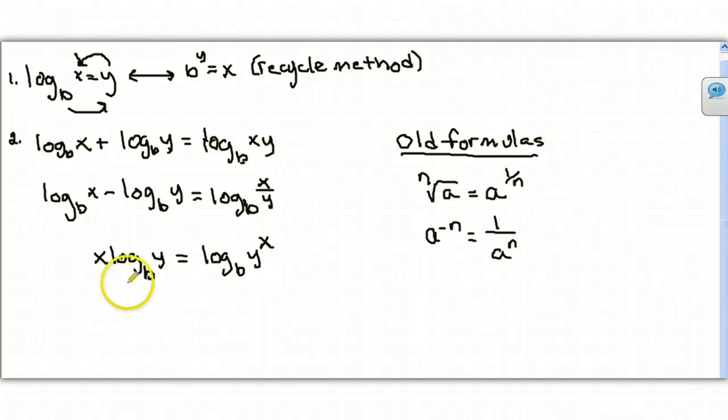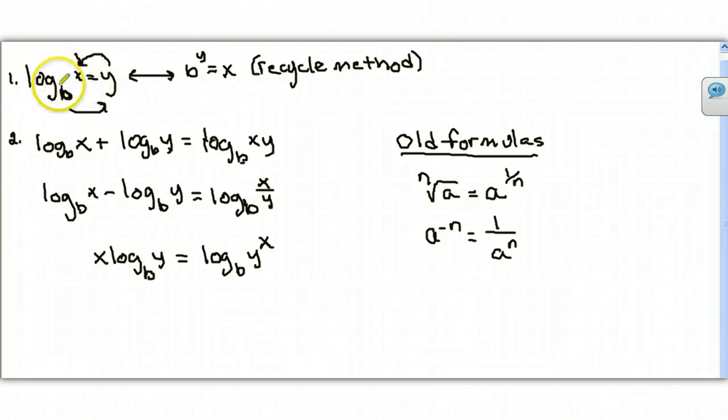So this is the log function section, and it's really two different formulas. This second formula just had three pieces to it. Most of the assignment is the first formula. The first formula says you've got log base b. That's a b, by the way. So log base b of x equal to y.